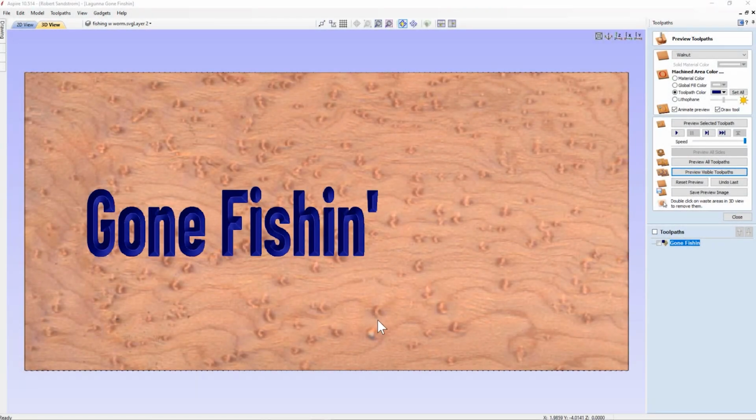Okay, we can see the depth of the carve by a little display down here in the right-hand corner. So look right down over here to the right, just below my arrow. I don't want to go too far, the taskbar is going to come up. You can see the X, Y, and Z. When I'm scrolling over this, you see the Z is at 0.0000. Look at what happens when I go right over the carving.